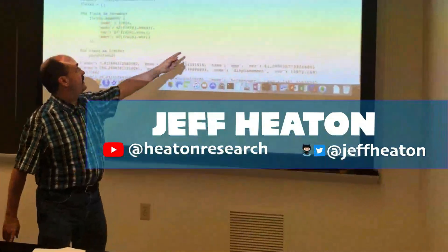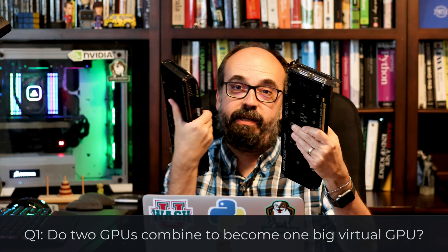I'm going to talk about five questions you may have about using dual GPUs on a system like this. First question: are two GPUs — putting both of them into your computer — basically doing the same thing as having one big giant GPU? Or if you buy a weaker GPU initially and add a second one, have you now created the equivalent of a larger GPU? Now, these GPUs I'm using here are largely just props for this example. As far as taking two GPUs and combining them into one — yes and no. Mostly no.